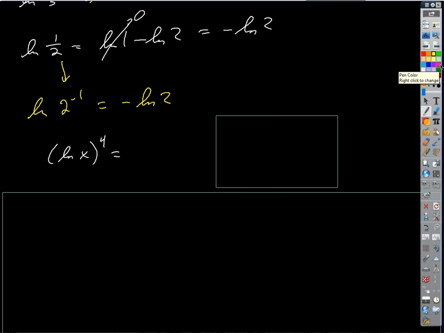What about this? The log of x to the fourth. It doesn't quite fit, does it? Because the property, think what the exponent property is. The exponent property is the natural log of a to the n equals n log a. Where are the implied parentheses there, though? Around the a to the n, not around the natural log, right? So the important thing to recognize here is that this one doesn't simplify. There's nothing you can do with that, right?